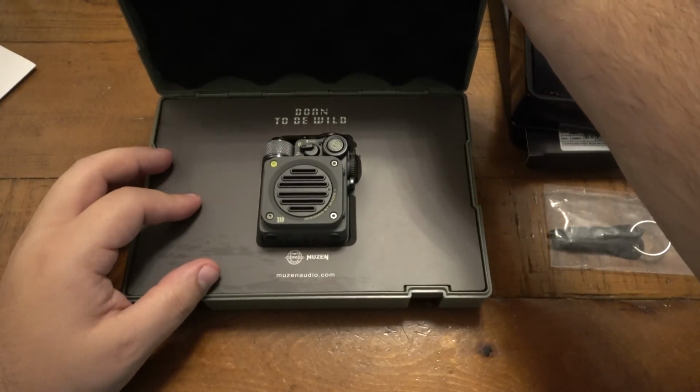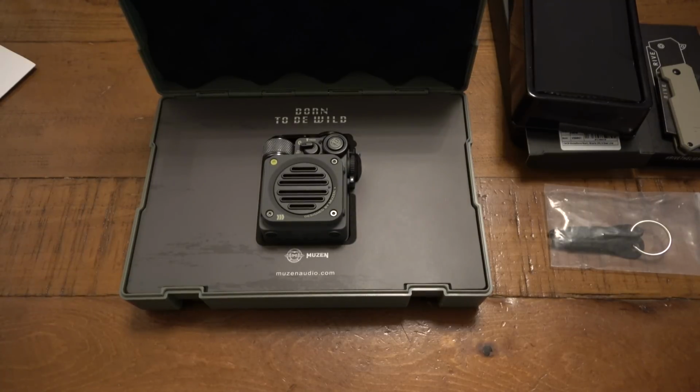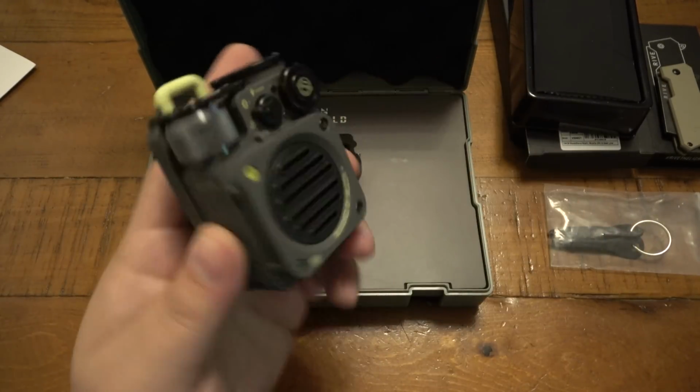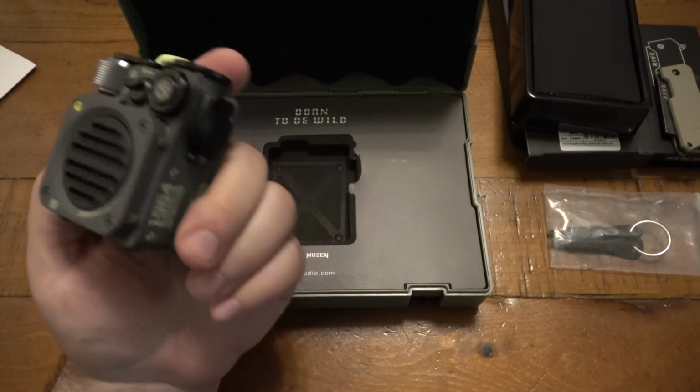Oh, yeah. Okay. First of all, I don't know why it was so funny that I opened it up and it's just this tiny little thing. It looks pretty wicked. Oh, it's heavy. That is very heavy. I really like it so far. I don't know why. It was totally surprising.